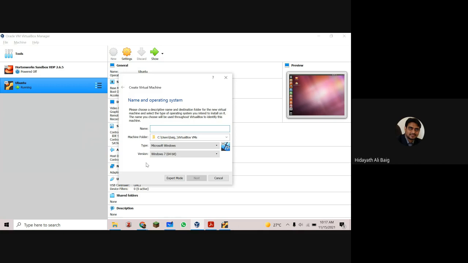Give some name. I am giving the name Ubuntu 2 as my virtual machine name, and here it's already selected. You can see the screen, yeah, the VirtualBox screen. Okay, so here we select the type, Linux, Ubuntu Linux, which I have shared with you. Try to download that complete operating system image in your system, then say next.